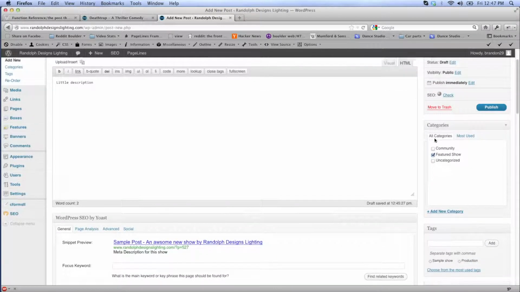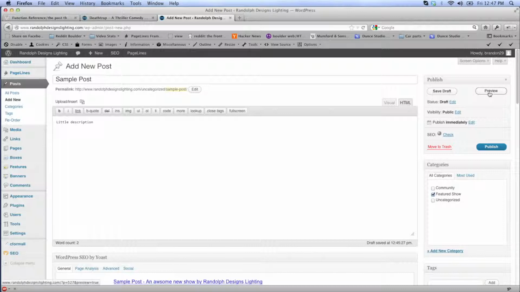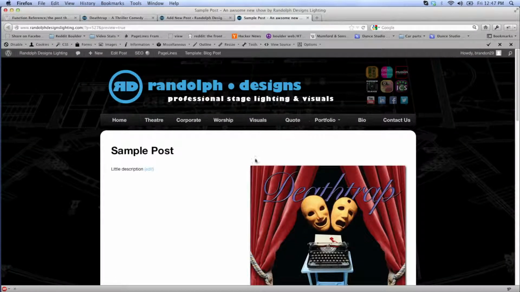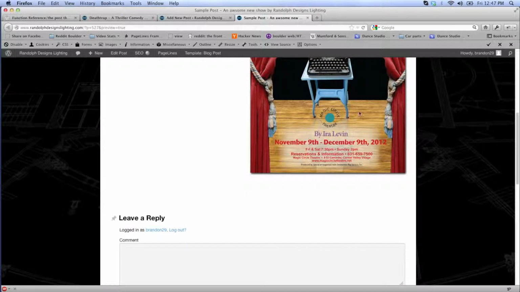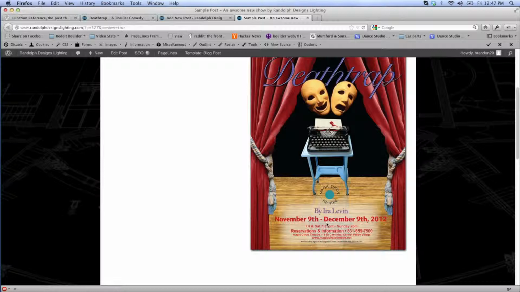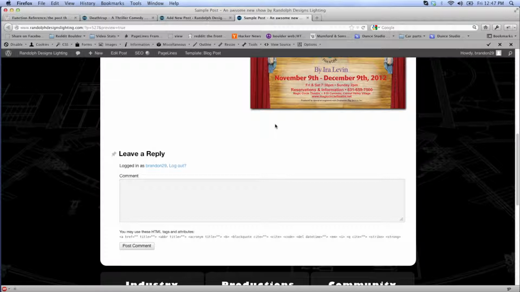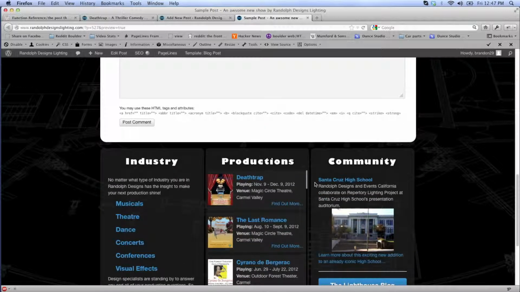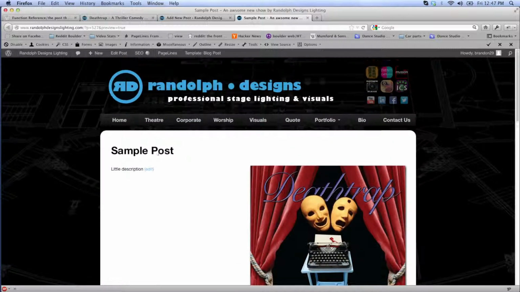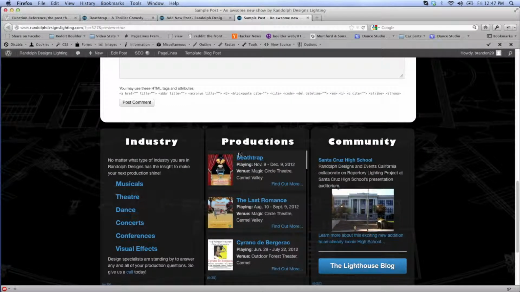And that's all there is to it. If you want to preview what this is going to look like, you just click preview, and it's not going to publish it to the website, but it will show you a preview of the layout. And you can see there's a sample post with a little description. Death Trap poster is right here, which is what we uploaded. It's going to be floated to the right hand side, have a little shadow underneath it. It should automatically scale to 500 pixels width, and then it won't show up here. As you can see, this is the previous production and not the sample post that we just created. So you won't be able to see this until you actually publish it to the website.